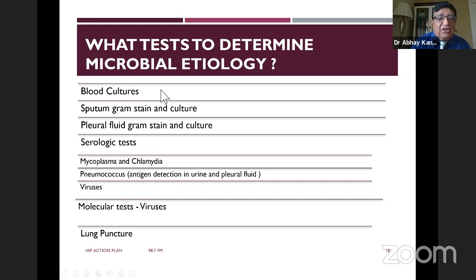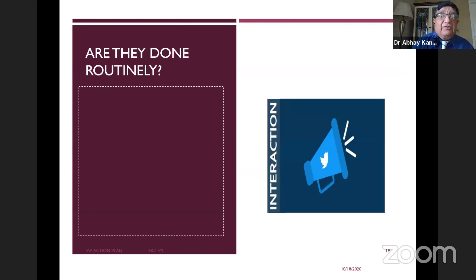So out of these, for the blood culture, I think bacteremic illness is less common, as we are dealing with a mucosal illness, and therefore the blood culture yield is not going to be that high, but it is always recommended in all hospitalized cases where you are going to start the antibiotic. The rest, the sputum gram stain and pleural fluid, are required only in case of empyema. The rest of the tests are not routinely done and are subjected only to very selective cases. Now, as I said, these tests are not done routinely, but especially they are required for some of the indoor cases.